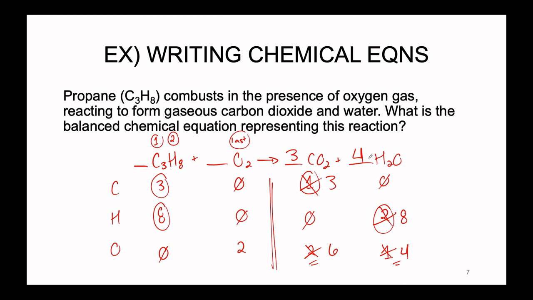The carbons and the hydrogens now are perfectly balanced, and so the equation can look complicated, but if we start with carbon and hydrogen first, we can save ourselves a little bit of time, because now at the end we can see that we have 2 oxygens on the left and a total of 10 on the right. Since we saved this for last, we can now add a 5 in front of our oxygen. This 5 being placed in front of our oxygen will scale up all of those on the reactant side also to equal 10, giving us a nice, totally balanced chemical equation.